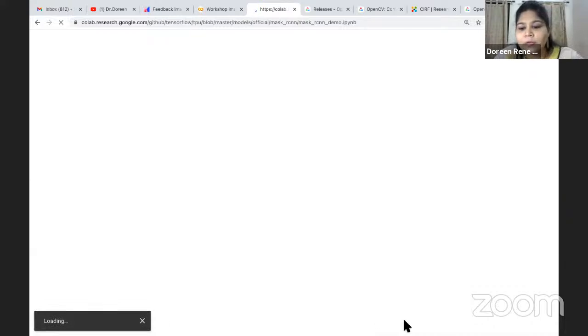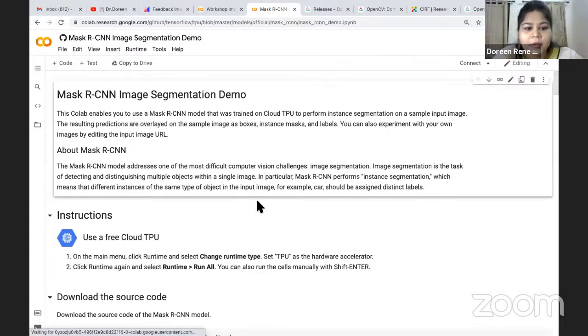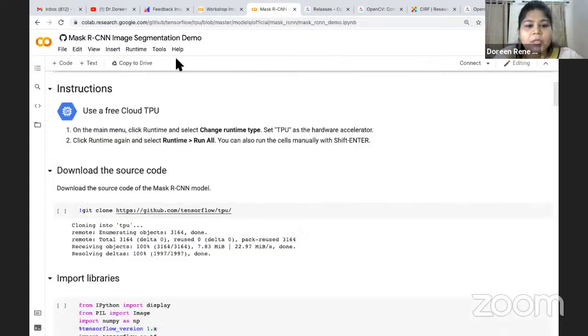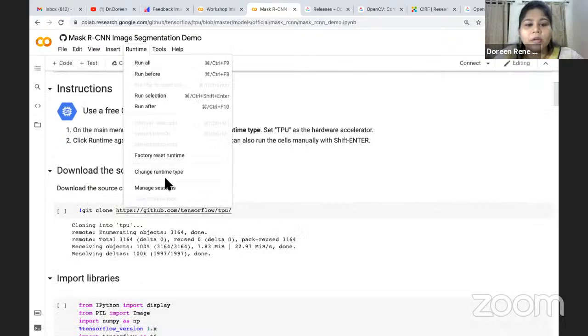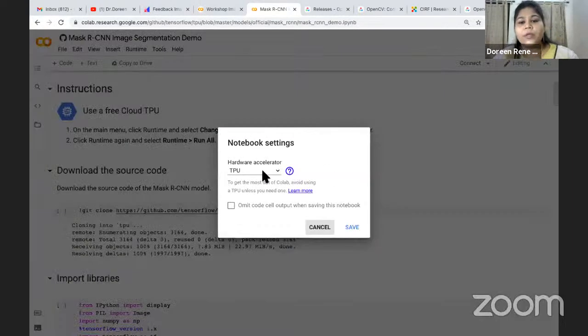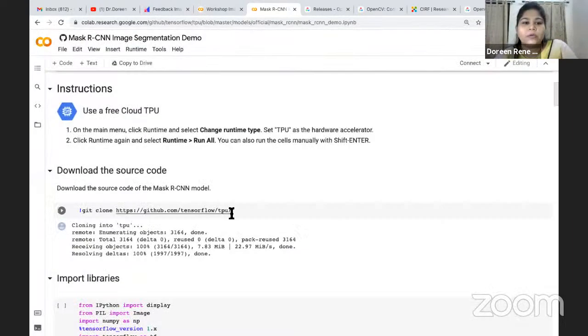Any doubts till now? Let me see the chat. And also in here you can change your runtime from CPU to TPU.